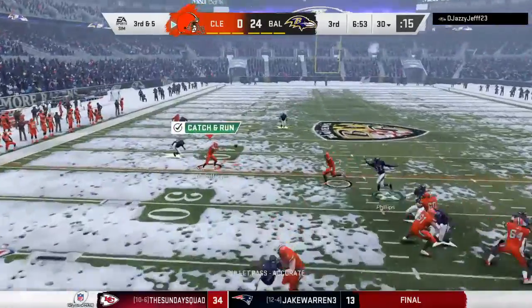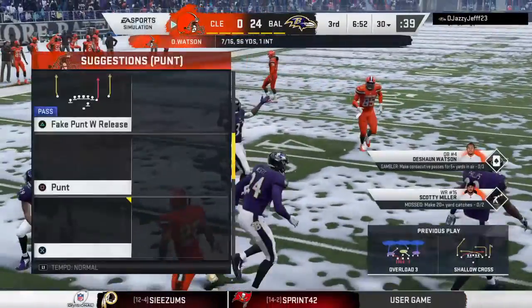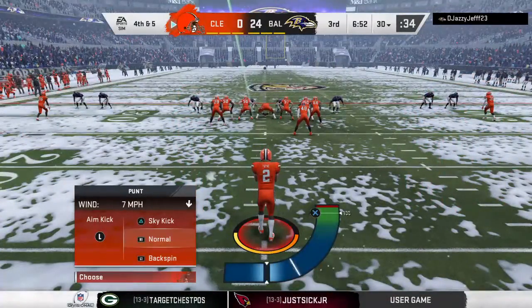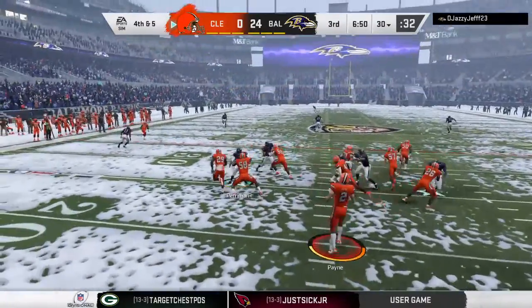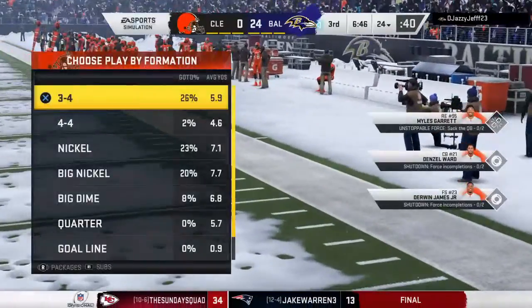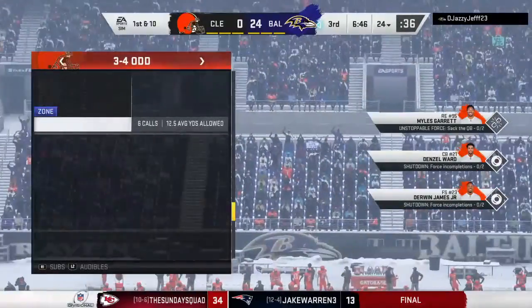From the gun, Watson. And the throw there going to be incomplete. Another drive comes and goes. Still nothing on the scoreboard. Yeah, when the second half comes, it's real easy to get discouraged and wonder if you're ever going to get things started. You just got to fight through it. Got to keep pounding away. And the kick's away as he angles this one for the sideline. Yeah, this punt will go out of bounds. I think it'll be inside the 25, and it will. Right at the 24-yard line is where they'll spot it.